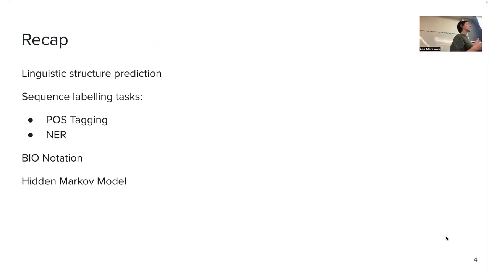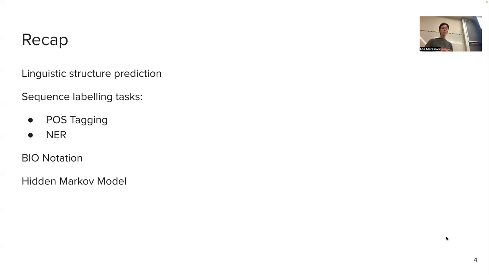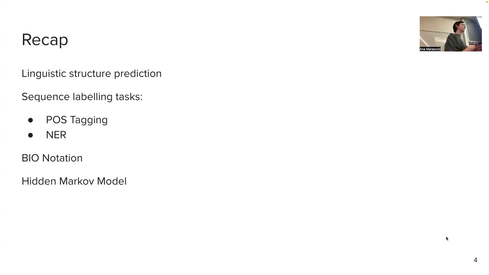The first thing we introduced is two sequence labeling tasks. In sequence labeling, for a sequence of tokens we have a sequence of labels — unlike before where we had only one label per entire input text, now we have one for every single token. Two examples related to linguistic structure prediction are part-of-speech tagging and NER — named entity recognition. Both POS and NER are established abbreviations you can use. POS tagging assigns to each word its grammatical role in text. NER extracts all named entities in a given text, and in NLP we very often approach it as a sequence labeling task.